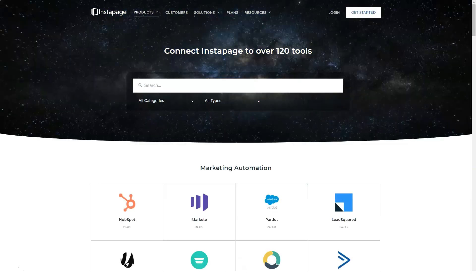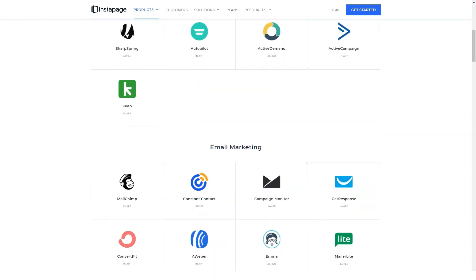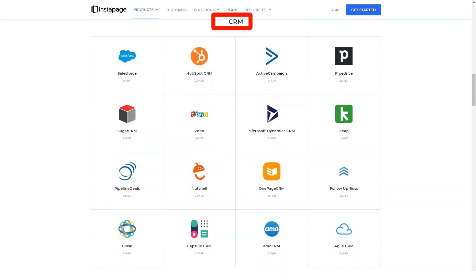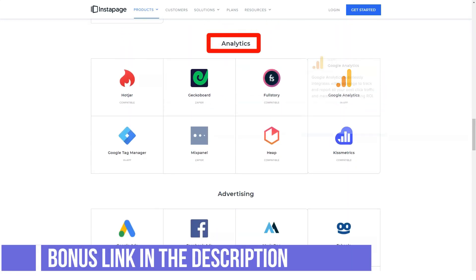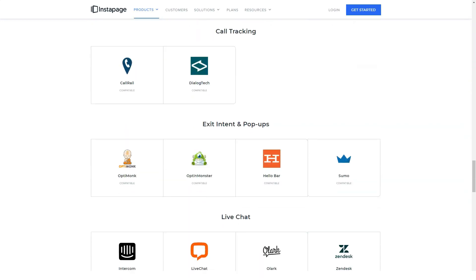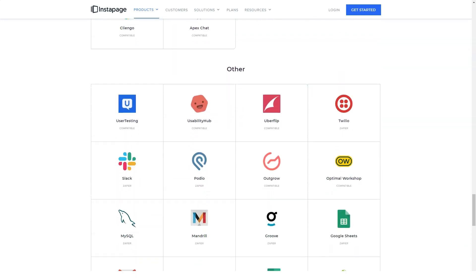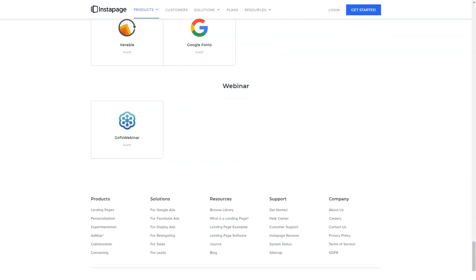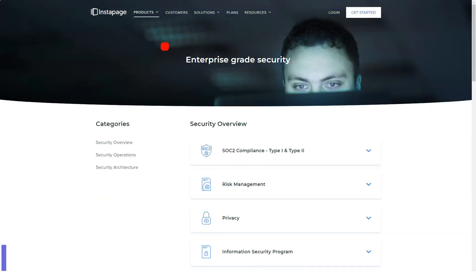Create high-quality landing pages quickly and conveniently thanks to a simple interface that is not loaded with details. Advanced marketers may be frustrated by the limited variety of features and reduced capabilities. Instapage builder focuses on analytics, is much simpler than competitors' offerings, and yet users can be sure that the most important features are available. Build and test your optimized website in minutes. Instapage is designed for small business owners and individual users who are just getting started.